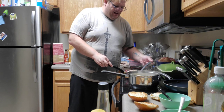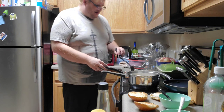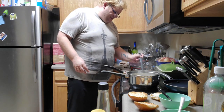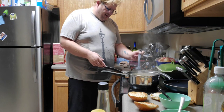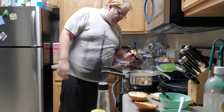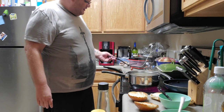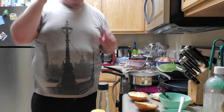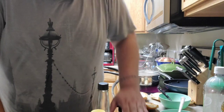Oh my God, yes. We got that perfect Maillard reaction going on there. The scallions getting nice and charred. Oh, hell yeah, I'm excited about this.